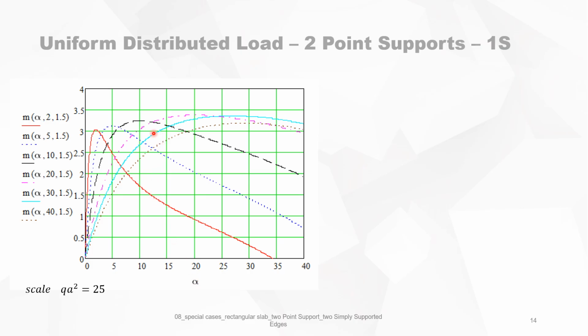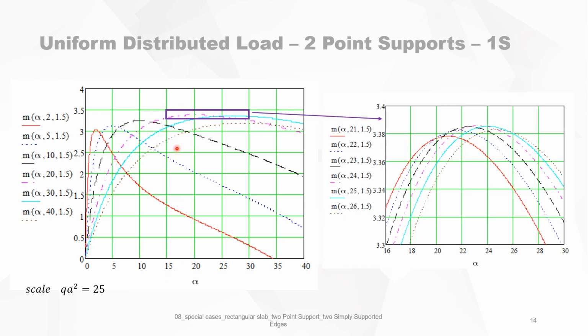So we will now take this region where they all reach a certain maximum, and when you blow this up, when you make it bigger, then you see from this area, alpha from 15 or 16 to 30, and from the bending moment 3.3 to 3.4, that's in this limited area. Then if you look finer for beta, at 21, 22, 23, and so forth, you will see that you gradually reach a maximum, and then for instance, the black curve going down again. So we can be confident to say that the maximum is found at 23.5, 24, and 1.5. So that's this point there.